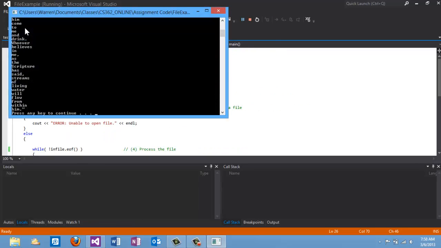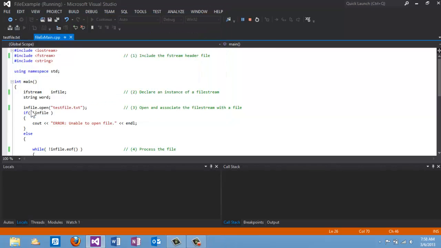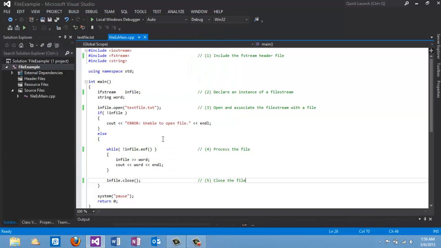So let's execute the program. And there we go. We see the output is one long list of all the words. We can come down to the bottom, make sure that the very last word is him with a quotation mark. And so our program has been successful in what we've asked it to do.